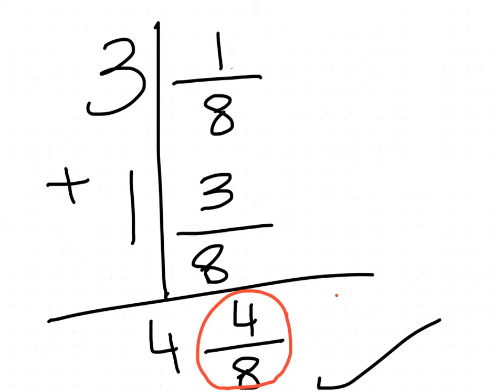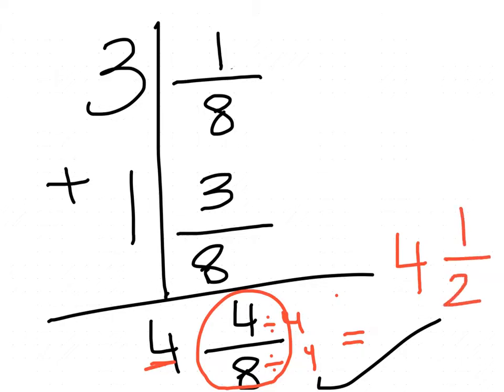But we studied that if you are solving and have a fraction, just look at the fraction. If you can simplify it, simplify it. Don't leave the fraction if there is a simplifying. So I have 4 and 8. 4 and 8 are both multiples of 4, so I can divide them both by 4. So my final answer will be 4 as the whole, and the fraction will be 1/2. Okay?